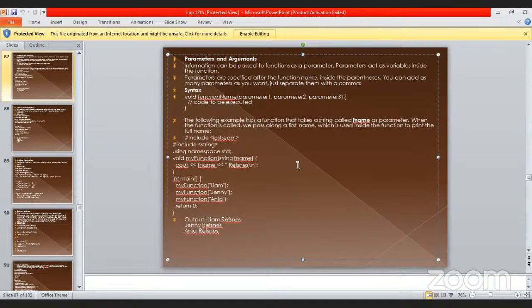See the example: hash include iostream, hash include string, using namespace std, void my function, string fname, cout, fname, then Refsnes, new line, bracket complete, int main, my function Yam, my function Jenny, and my function Anja. So output is: Yam Refsnes, Jenny Refsnes, and Anja Refsnes.